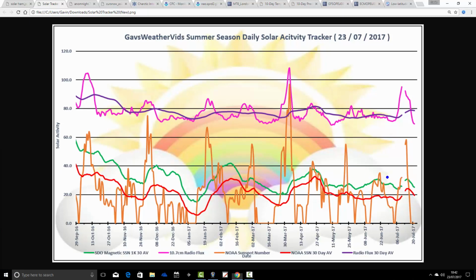We will do so over the next 18 months or so, 12 to 18 months. So these trend lines will increasingly be moving downwards to that sort of level over the next 12 months or so. It'll be interesting to see how long this run of spotlessness goes on for. Of course, as we get closer to solar minimum, these days when we have no sunspots will begin to become more common. They'll start to stretch out into weeks. By solar minimum, they'll start to stretch out into monthly periods without any sunspots.